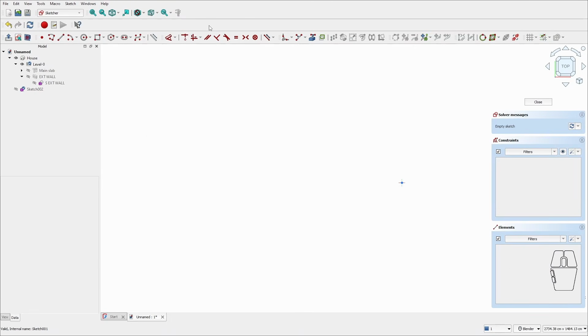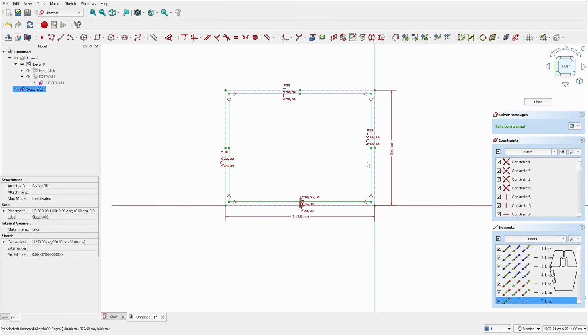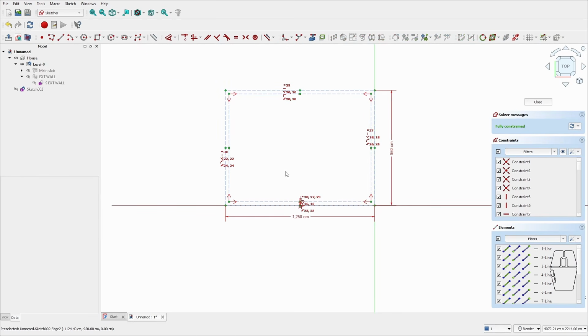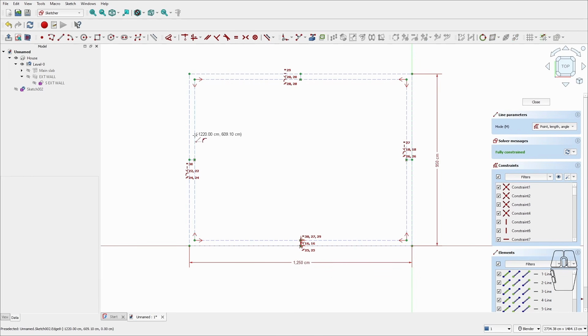To start, we will create a carbon copy of the exterior wall sketch within this sketch. Click on the carbon copy icon and then select the SEXT wall sketch in the tree view. This tool will import the sketch while preserving its constraints, which we will then use as a basis for constructing the interior walls. We convert the green lines into construction lines by selecting them and clicking on the construction line tool. Let's use the line tool to create a horizontal line separating the living area from the bedrooms. Start and end your line on the inside construction lines of the previous wall.